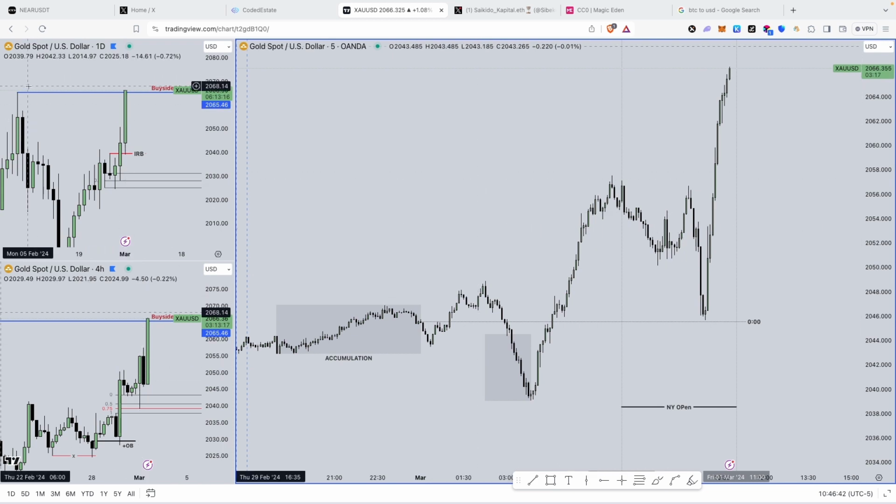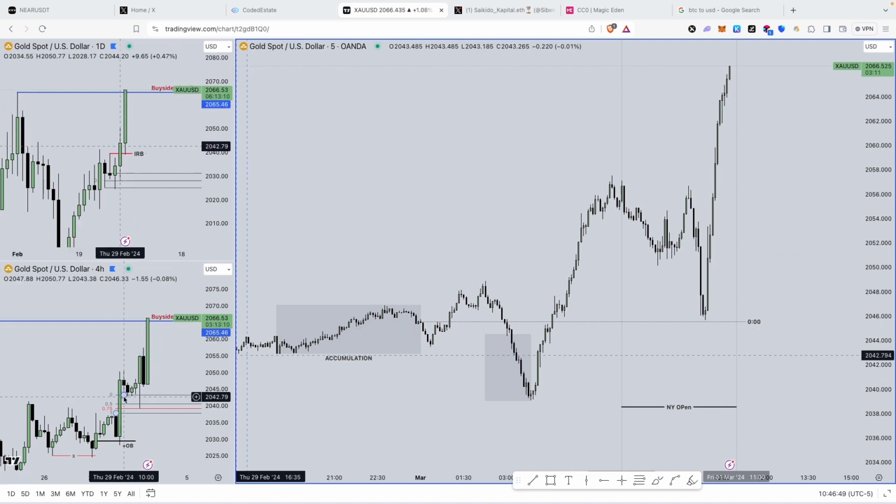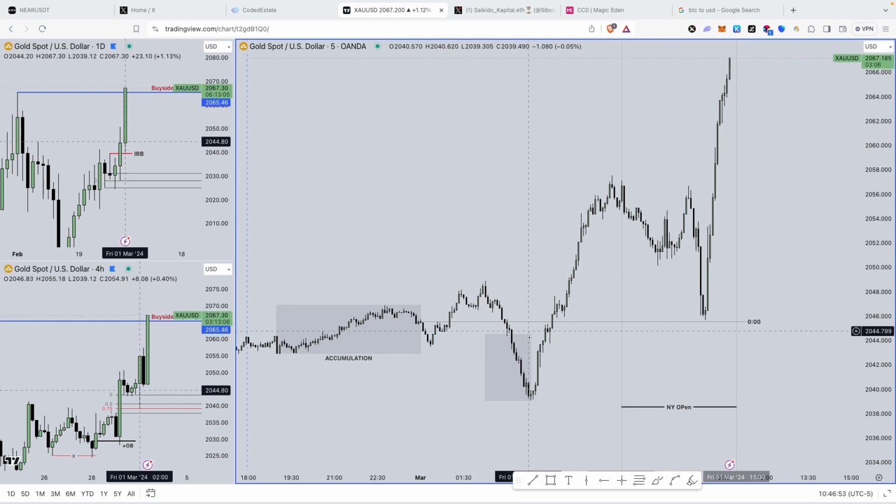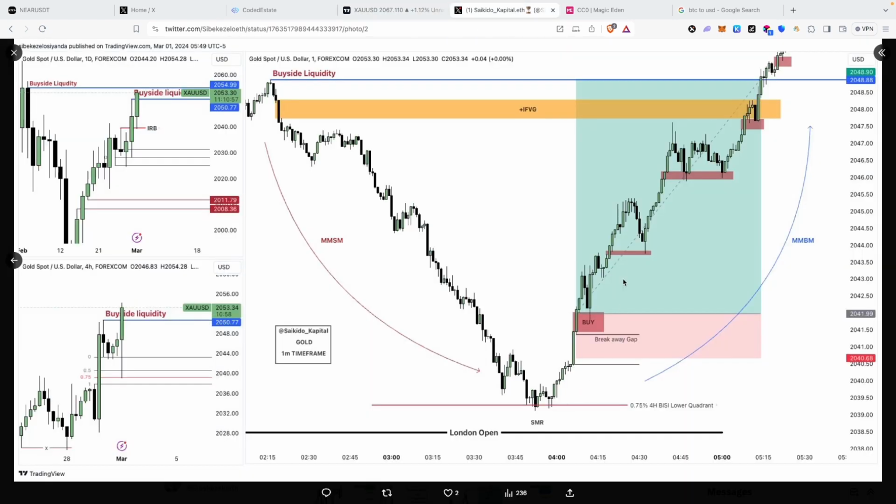Where is the drawn liquidity? You have a high right there. You have also a swing high right there. The swing high is buy side liquidity there, buy side liquidity right there. Already here you are bullish. So New York session, you are looking for buys again. But we now have a range. This range here is the same as this range here. It's the same range here.